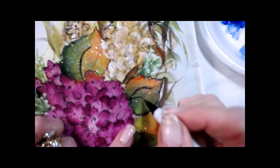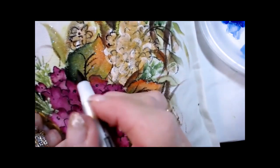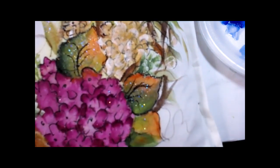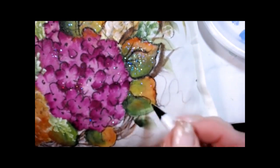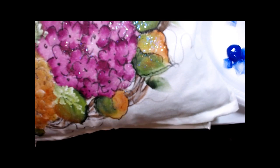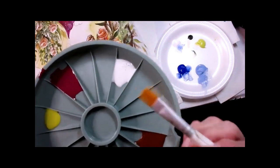All right, just that easy. And you can have some little vein marks if you wish. And I'm gonna come around and accent so you see my leaves better, okay? So what I wanna show you right on this pillow is I'm gonna add some more glitter, all right? And I'm gonna do, where's my glitter, okay? Let's come up here, the glitter, which is right here.